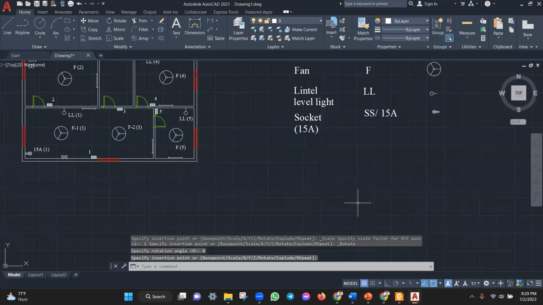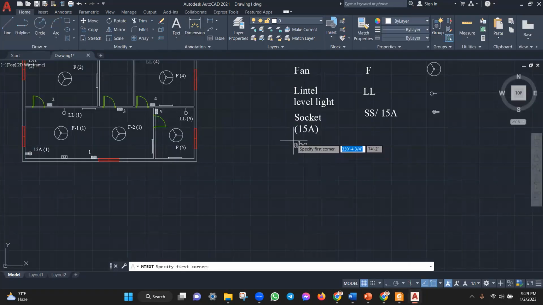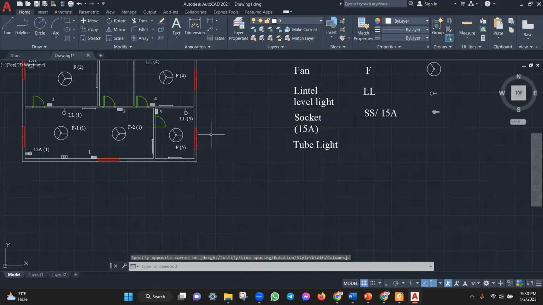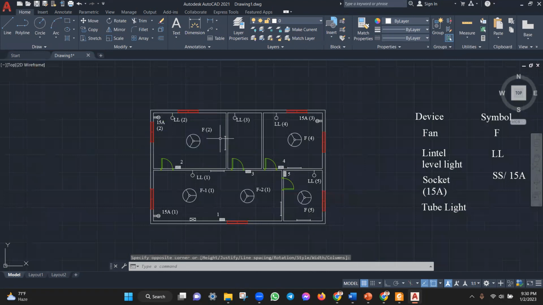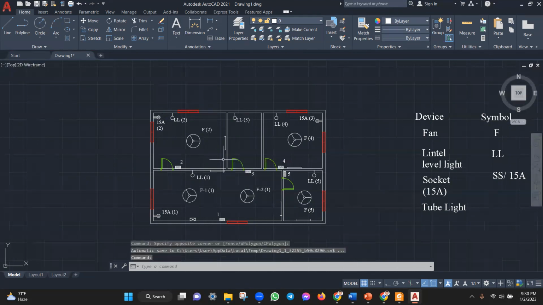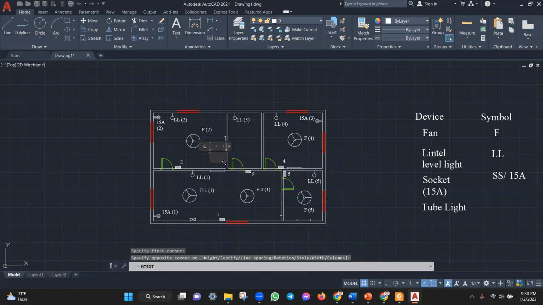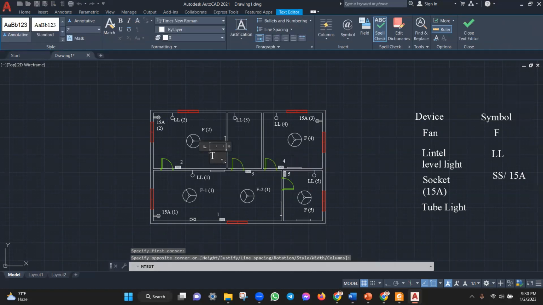And then tube light. Oh, there is a problem. We do not give any tube light mention. So we just write tube. Which number should be connected? 2.